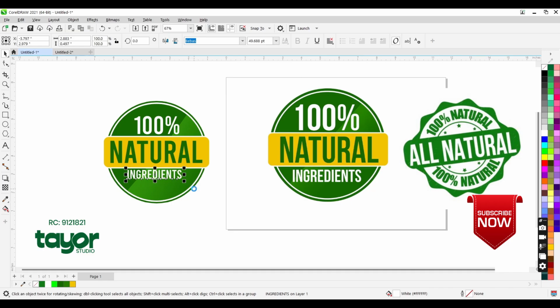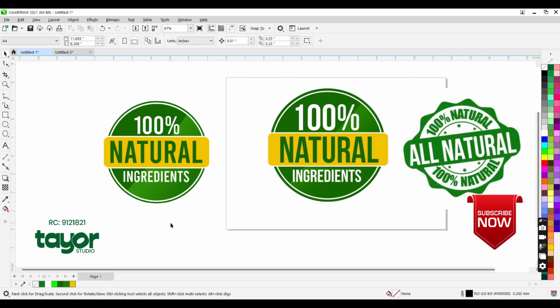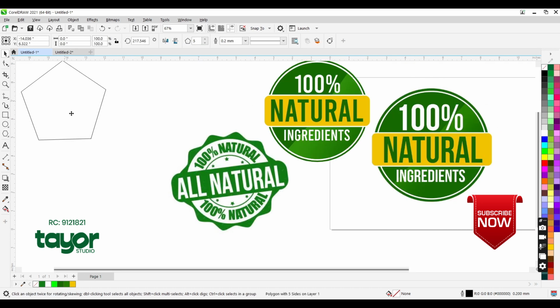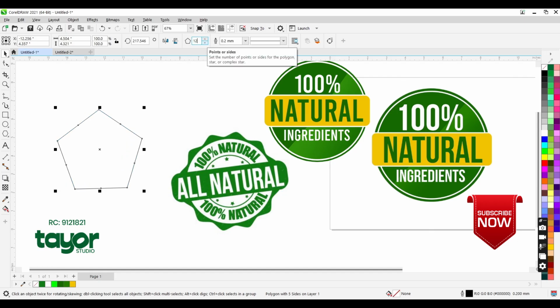Oh, sorry, edit text, edit property. You can see now that at least we tried our best to achieve the same thing. So that's all about that one.